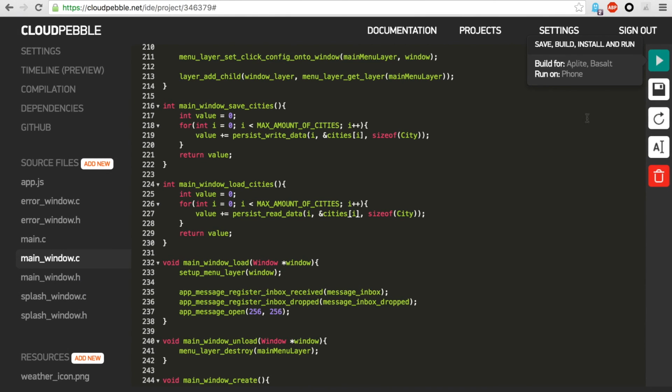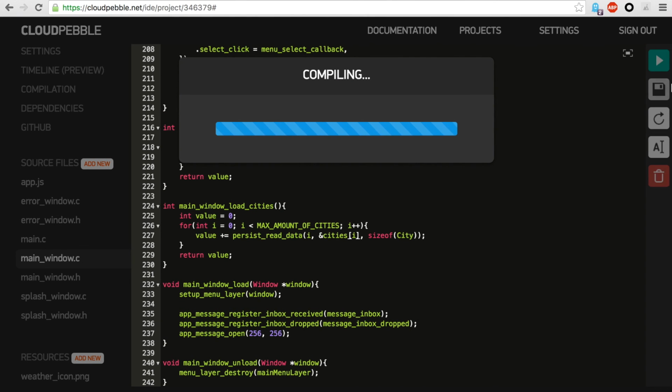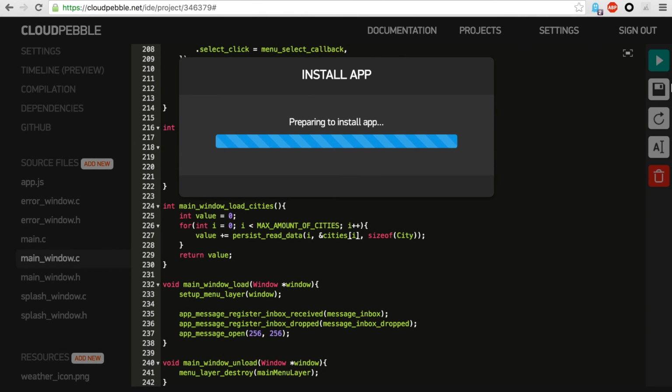If we run this, I know for a fact it works. We're just going to click run to see that we don't have any syntax errors or anything. But I have tested this particular code before, and I can promise you that it should do what I'm telling you it should. Yep, so we're all good.